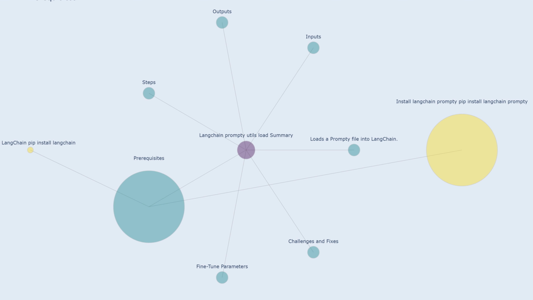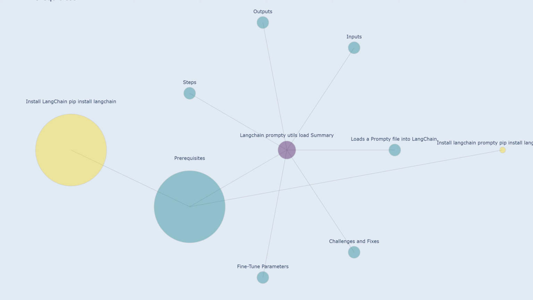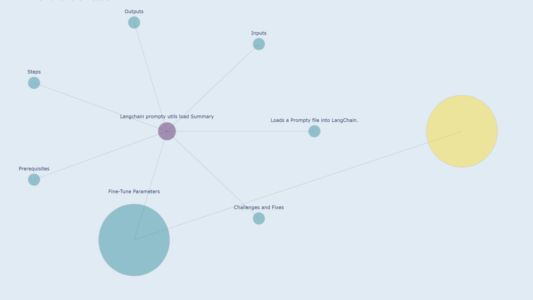The langchain prompty package is required to load and parse prompty files. It can be installed using the pip package manager. The langchain package is required to generate prompts and utilize the langchain model. It can also be installed using the pip package manager. Fine-tune parameters. The function does not require any fine-tuning parameters.